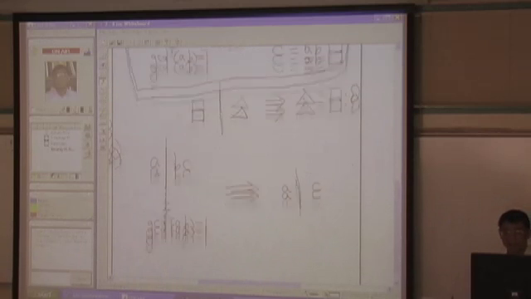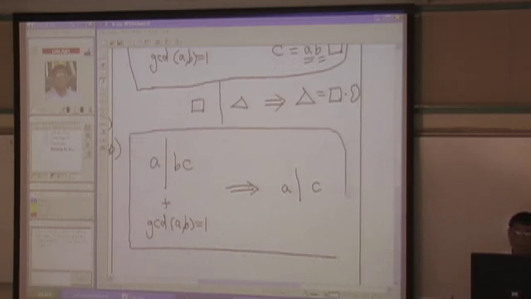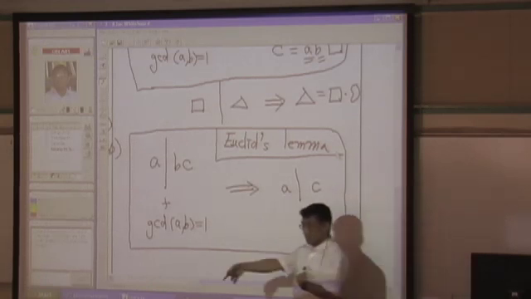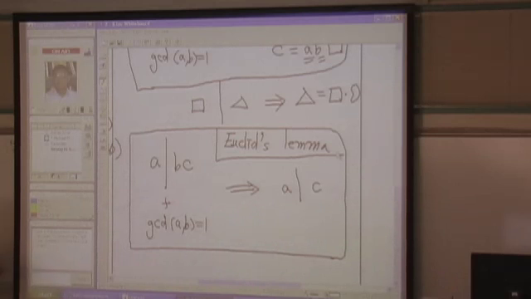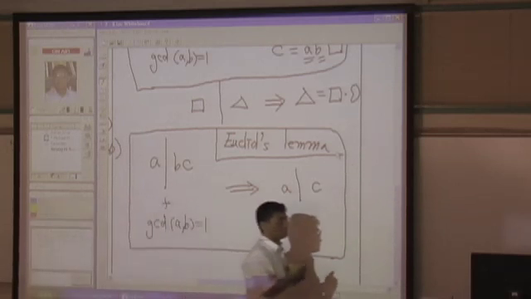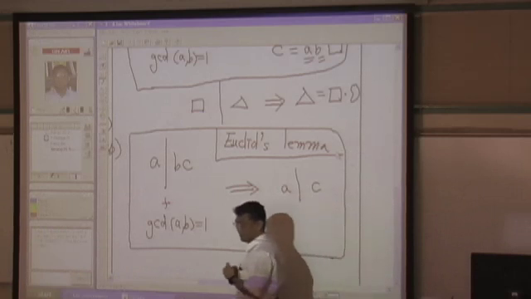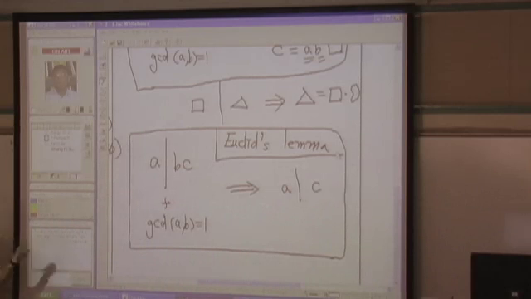I already proved it, so I don't want to prove it again, but this will be used frequently. We considered many cases having products. It's called Euclid's lemma, right? In other words, if A divides a product, then some factor should be divided by this A. This is the case. The other direction is too trivial, so it doesn't cut. So I will pause, and then you can check whether the other direction is really easy or not, or whether this is true or not. Please check all these things, because we will use this in the next chapter.